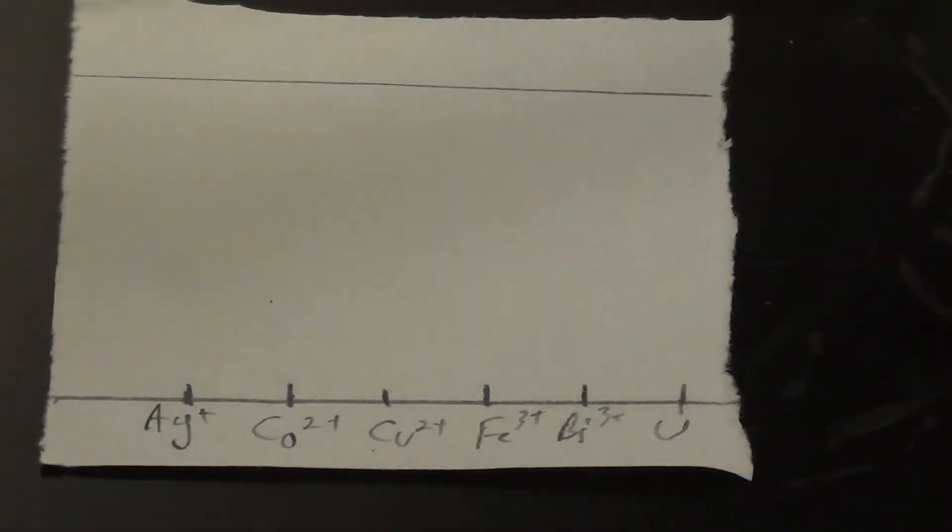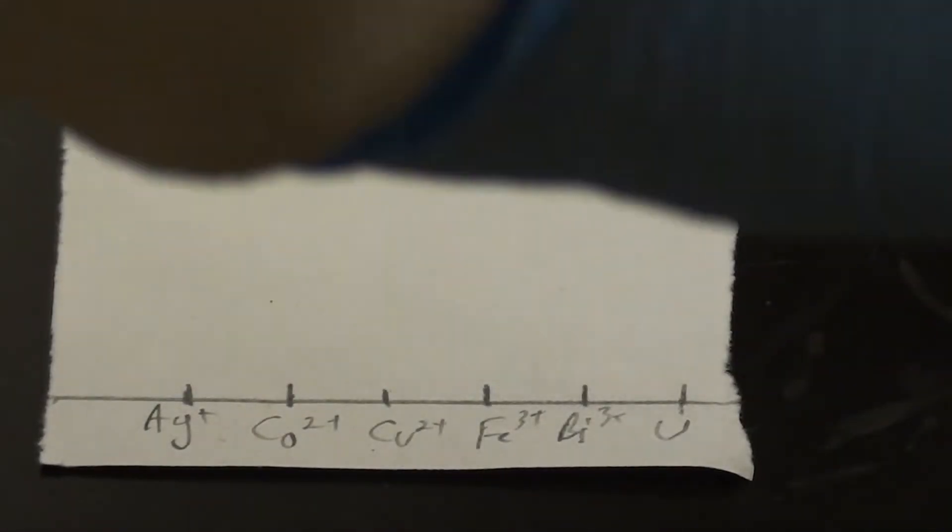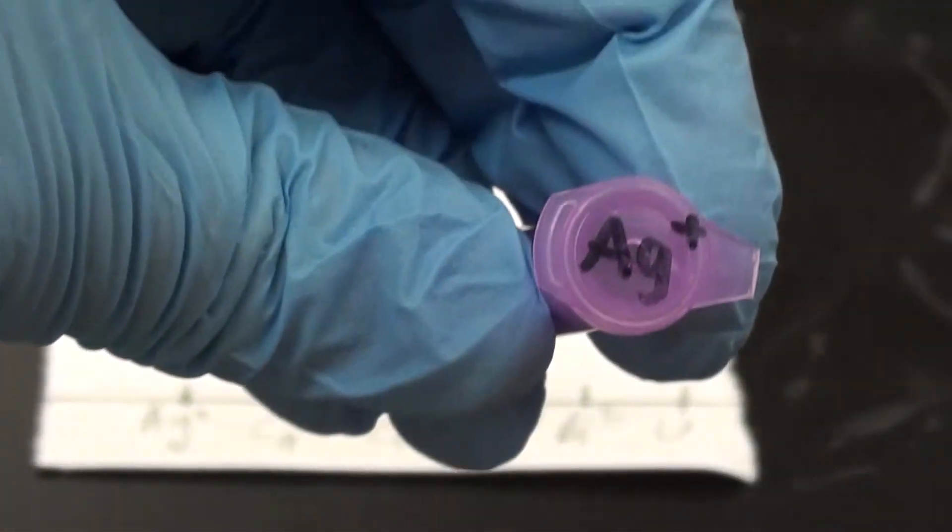What I'm going to do is I'm going to put this capillary into one of the samples. I'm going to choose the AG+ sample since that's the one that I want first. So let me open that up here, just as I did before. And there it is.